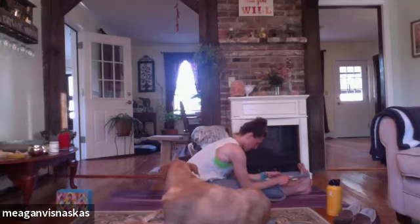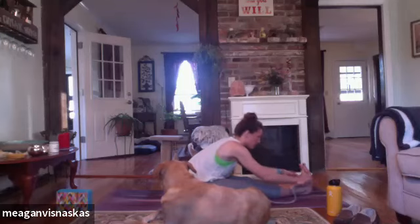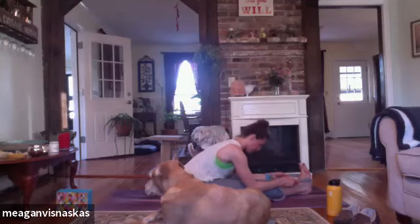And so if the hands aren't there and you don't have a yoga strap, you can always let the hands just rest on the floor, on the mat on either side of you. And this is a yummy pose for a pillow too. If you ever want to put a pillow on top of the thighs and over the knees, that can feel nice.